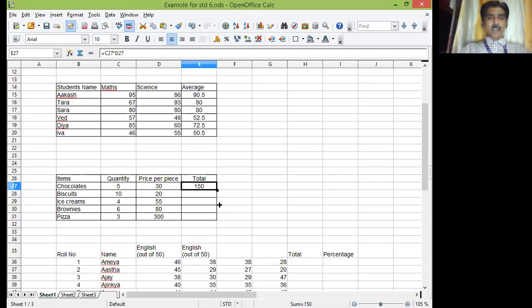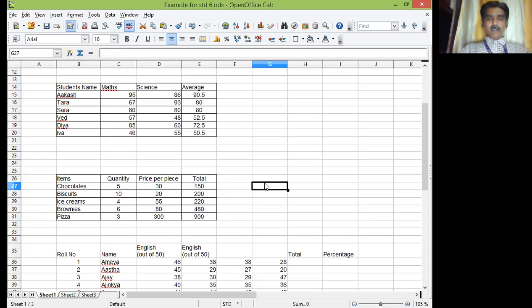Drag and drop with the help of the fill handle, the auto fill feature, and see here your table and the values are already showing you the implementation of the formula. Now out of this cell range, I am going to select the cell range E7 to E11 and find out the lowest value, the minimum value.